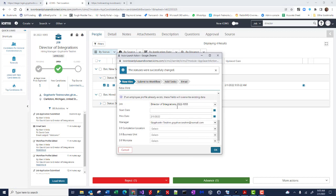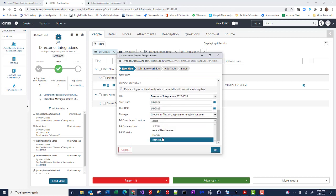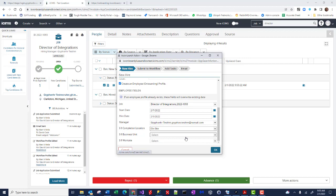So with that, then you can come down here. We're going to fill out some information in particular to this employee. So their hire date will be today, but their start date will actually be on Monday. And they're going to actually come in-house even though we're in the middle of COVID. They're going to come into the office and they're going to be at the corporate headquarters here.